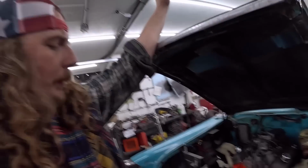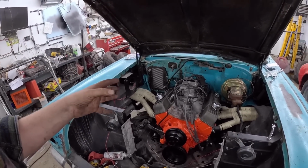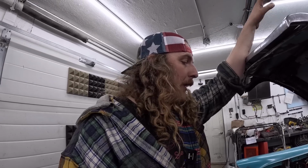I do probably have an alternator I could put in there, but at this point, it's Danny's car. I don't want to have any issues because, well, if she has an issue on the side of the road, I have an issue on the side of the road. So a cheap one-wire Performance Roll makes them, they're like $150 or something like that. We don't have anything crazy. This thing has no options in it, so just whatever the cheapest alternator is, but it'll be brand new.